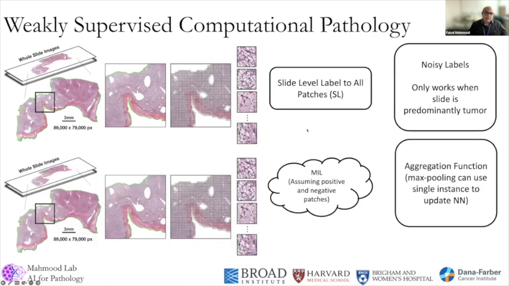The other approach is to use vanilla multiple instance learning, where we use whole slide images and slide level labels, assuming that each slide is a bag of smaller patches, and even if a single patch is positive, the entire slide would be positive. They use something called max pooling based aggregation functions. And this essentially means that when you train your deep model, your model can be updated using just a single patch. So you're essentially using a single patch to update your deep model from this very, very large image, which makes it inherently data inefficient.